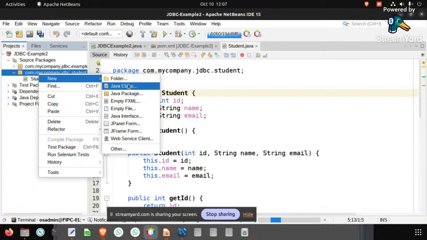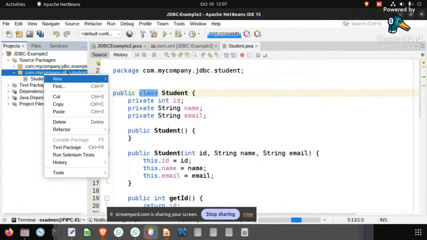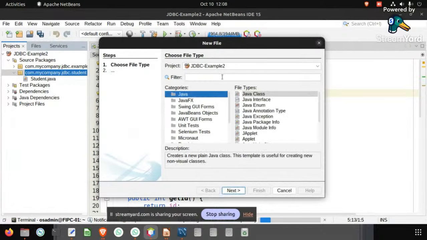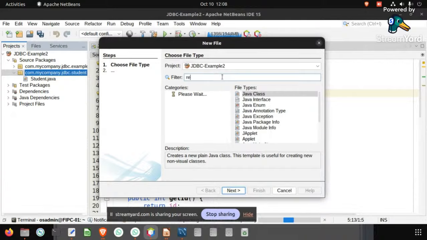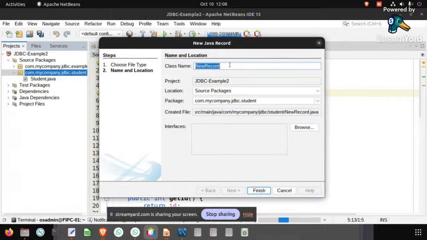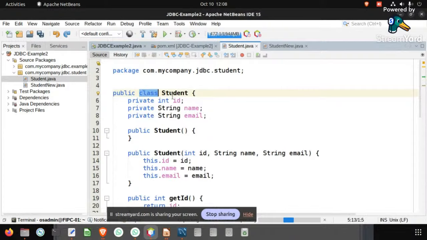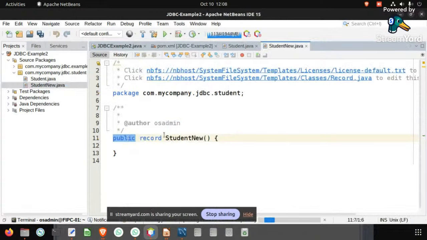Just a Java record, which I'll keep as student. Okay, student.java already exists, so I'm going to name it StudentNew. Instead of class, I'll have it as a record. So instead of public class Student, I'll have public record Student.